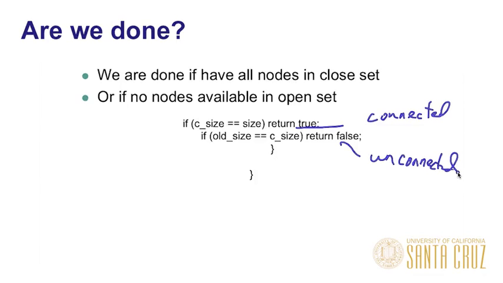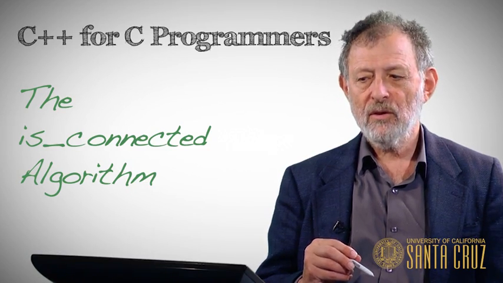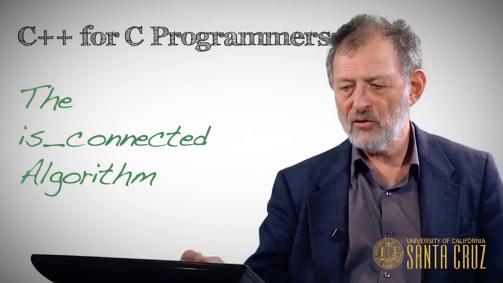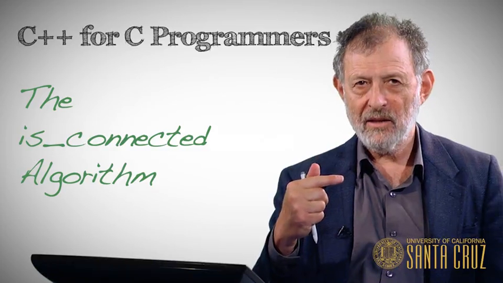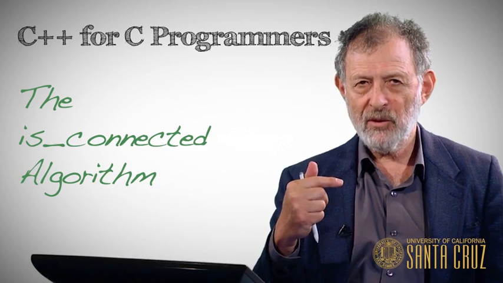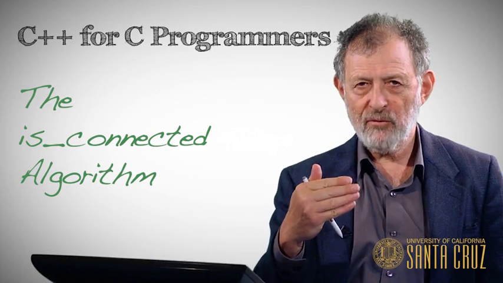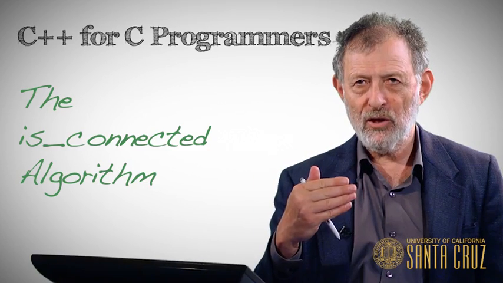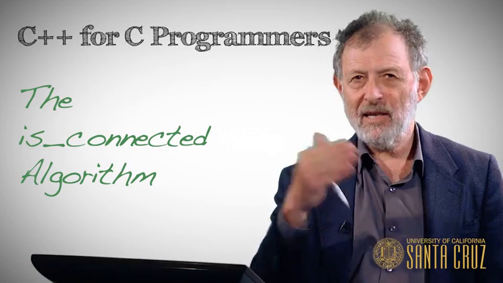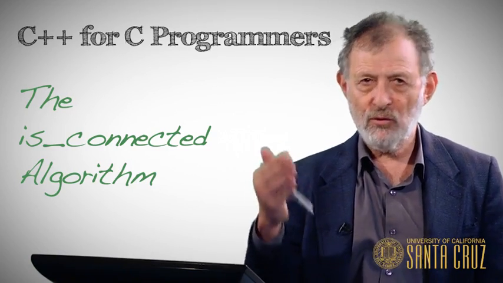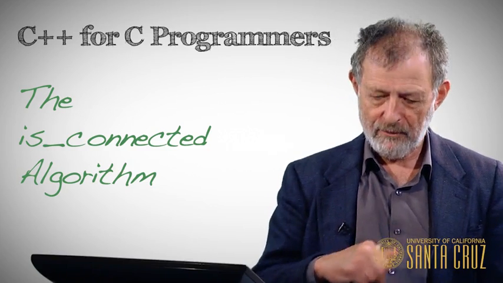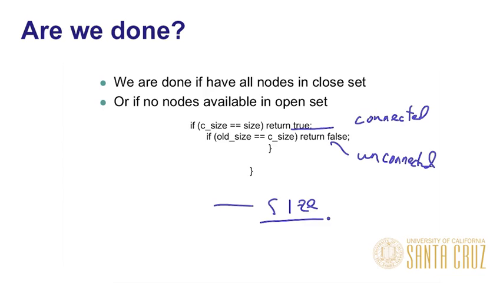And keep in mind, how many iterations are we going to do? We're going to do no more iterations than size. Because in each iteration, we either get a new node or we fail. And if we fail before then, we failed before size. And if we keep getting a new node, we get everything up to San Diego, and we're finished. So we only have to do this the size of the graph. So a fairly straightforward algorithm.